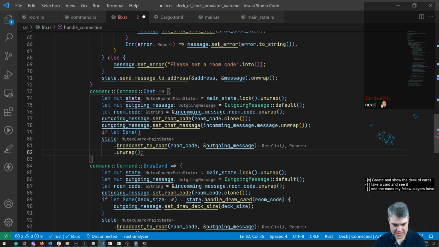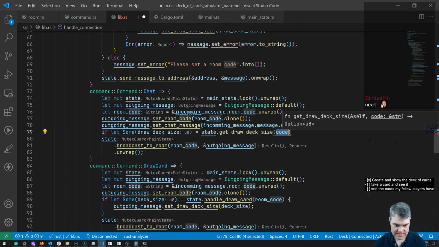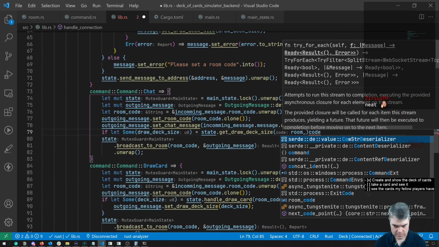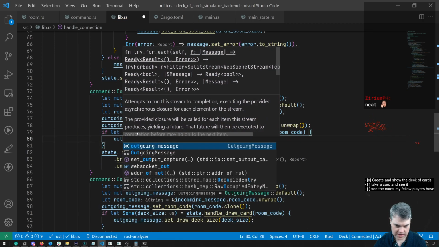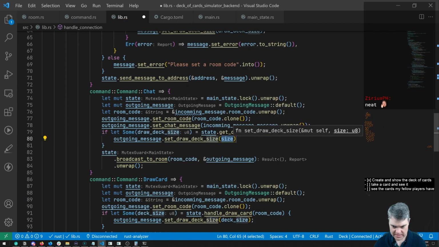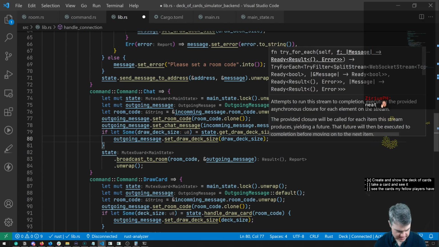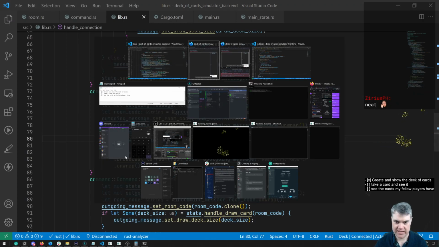Okay, so in chat, we're gonna get if let some size equals, this is gonna be our state dot get draw deck size, pass it in room code. Then we can go outgoing message dot set draw deck size, like that. Okay, that should now handle all these things.